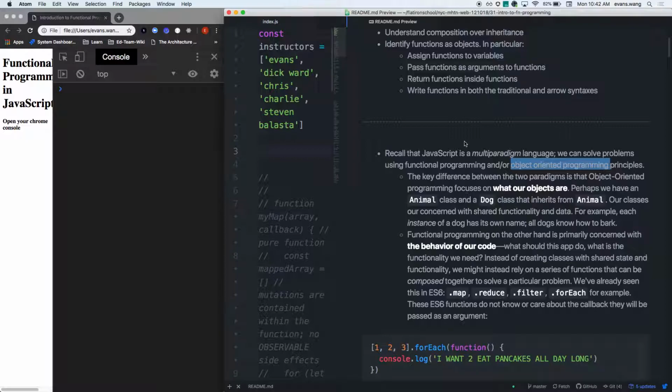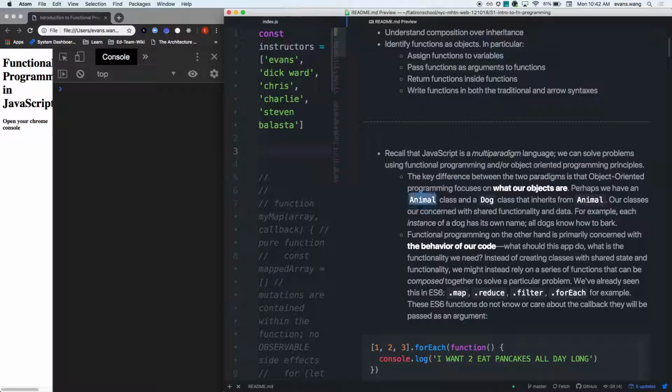Okay. The main difference between functional programming and object-oriented is that in object-oriented programming, you're always thinking about exactly what object-oriented sounds like. What are the objects? What kind of data do they share? And how can I relate them to each other, right?